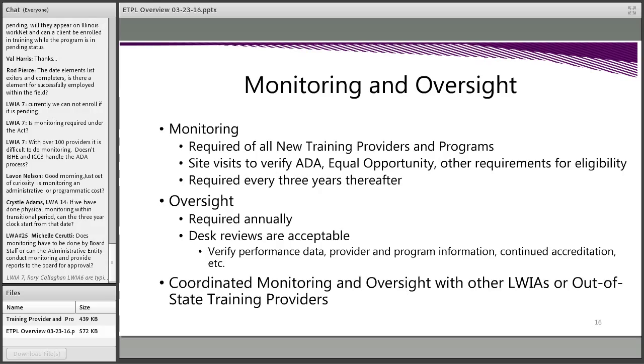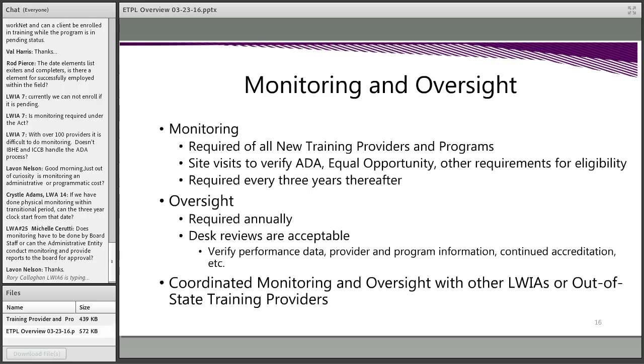Okay, is it an administrative or programmatic cost? I don't think John Barr's here. I don't know how to answer that. To me, it sounds like an administrative cost, but I could see where it could be rolled into programmatic as well. So I can't answer. We'll have to answer that. I guess I don't see how it could be programmatic. I don't know what all is added programmatically, but I think it's administrative cost and time consideration.